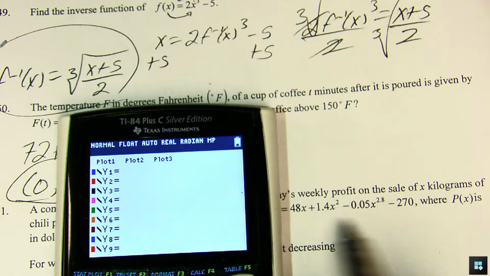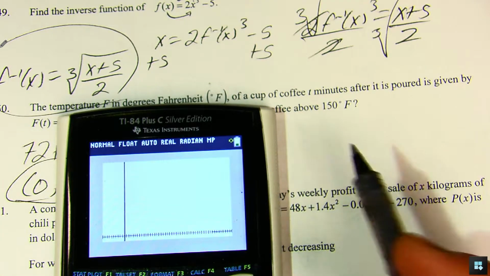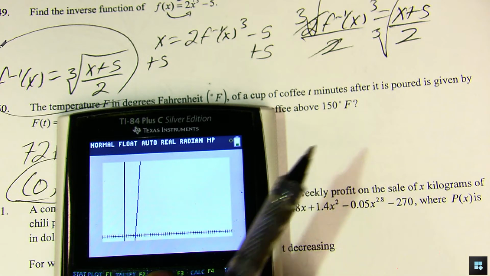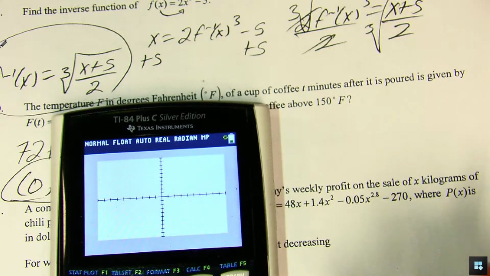Then I would type in this equation right here, which is 48x plus 1.4x squared minus 0.05x to the power of 2.8, minus 270. Now let's go ahead and graph that if we can. It's a little weird. Maybe let's zoom 6 a little bit. See if we can see a little bit more of this graph. Maybe we need to open up even more. So let's go ahead and open it up.